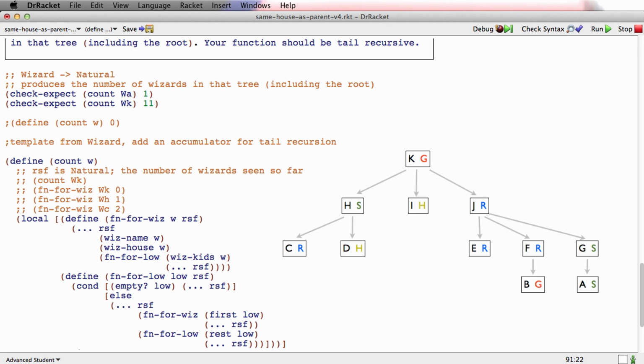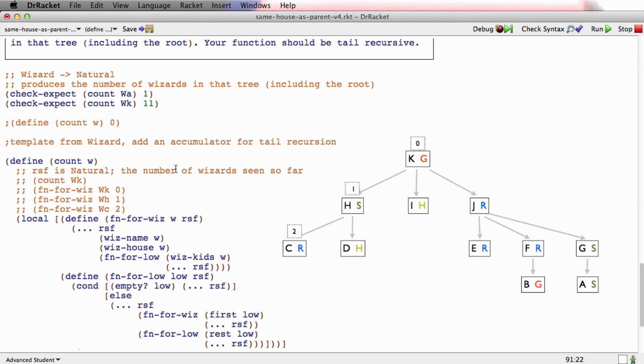Or what you might want to do in a case like this is not write the examples out in the code, but write them out in a picture. And if we wrote those three examples out in a picture, then we'd have the original picture, and we kind of have 0, 1, and 2 as the accumulator values. And I'm drawing them just above the nodes here to reflect that they're the value just as we're getting to that node.